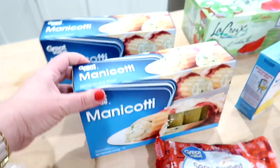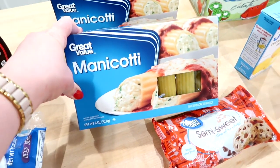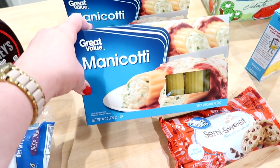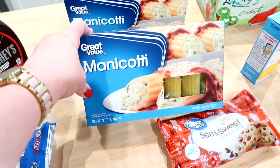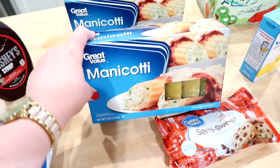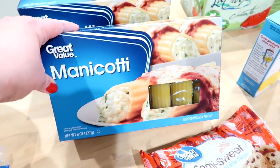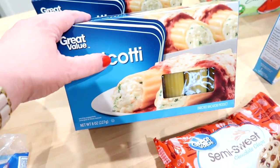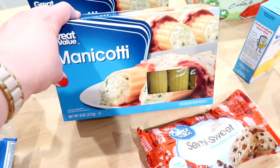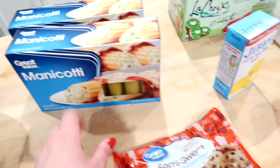And then for the cheese manicotti, I'm actually doing it a little bit different than the recipe calls for. The particular recipe that I'm using actually calls for Barilla no-boil lasagna noodles, and then you soak them in hot water and then kind of roll the cheese up like a burrito. I just went ahead and went with the normal manicotti noodles, so I'll have to parboil these and then probably pipe the cheese mixture in there with a Ziploc bag.